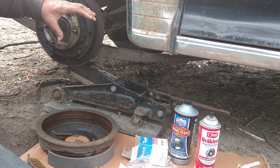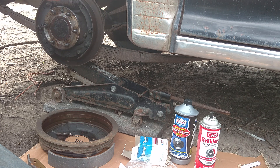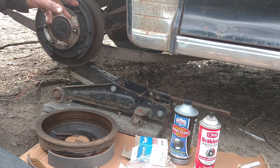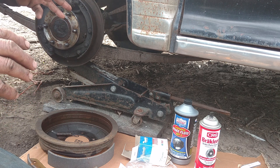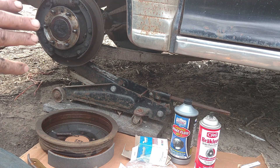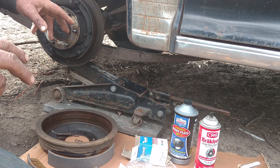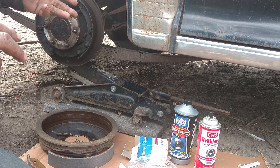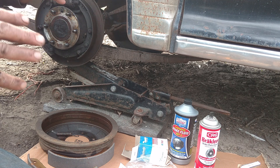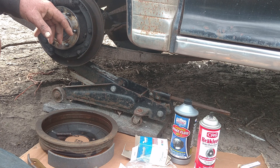There's a gasket in there — a kind of big cork seal — that seals that ball where the whole thing swivels. One of them is leaking. Not a big deal, but my theory is: anytime you take something like that apart, you don't know what you're going to find. I have the replacement parts — a new old stock kit from the '60s, a regular military part — but you never know what else you might find when you pull it apart.